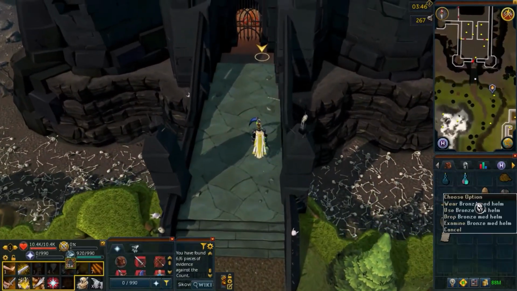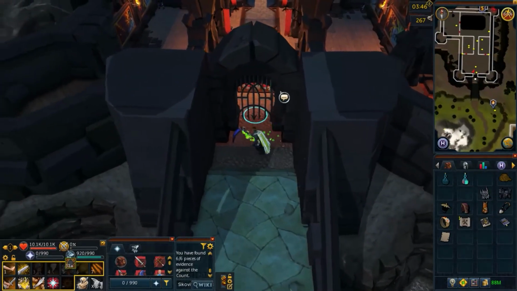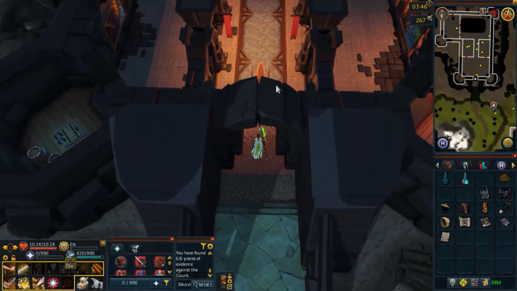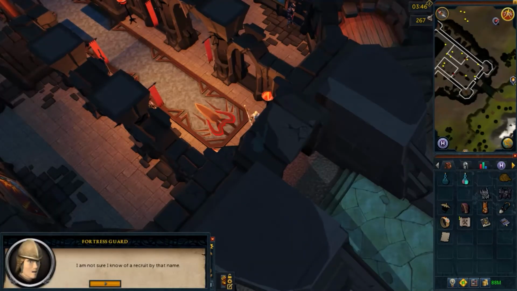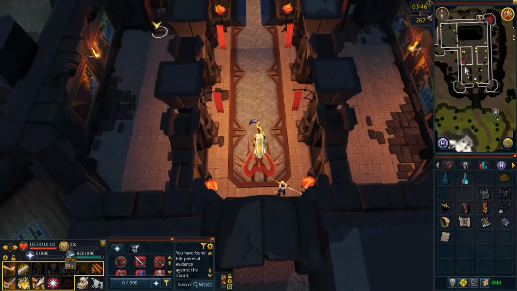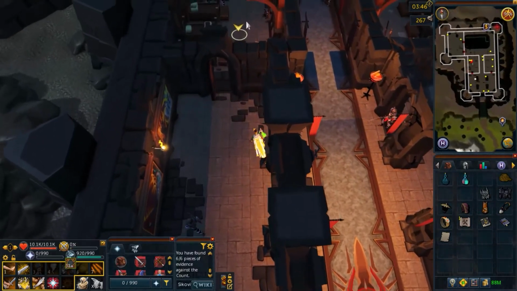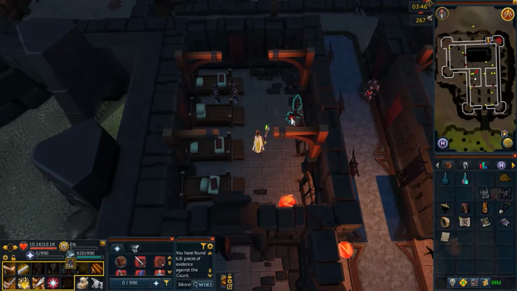Wear whatever outfit you brought with you to get in. I got the bronze med helm and iron chain body, and head inside by opening the portcullis. Speak to the fortress guard by the entrance. Head into the closest room to the northwest. Interact with Tessa's suit of armor.